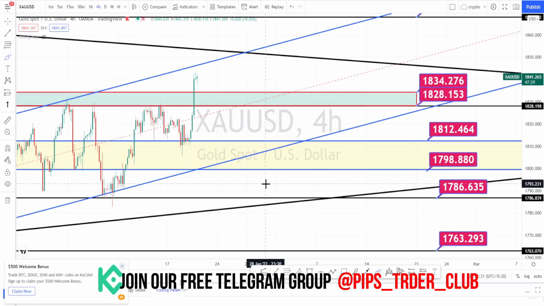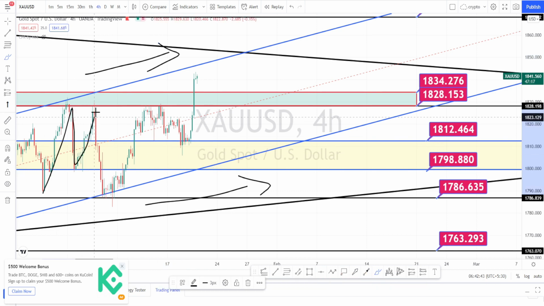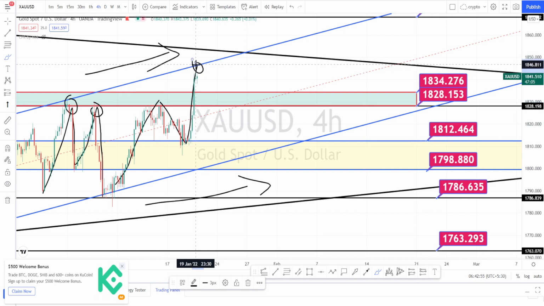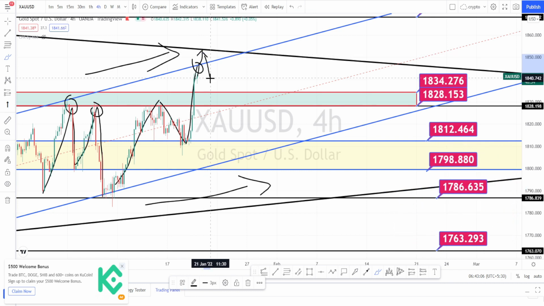I'm in 4 hours time frame now, and from the daily time frame we know that the current price action is trading within a bullish channel pattern, and every time it makes a trend reversal, it forms into a very nice double top pattern. Then it goes on a bullish trend, again retraces. So again it is trying to test this resistance line of the bullish channel pattern from the daily time frame. I am expecting it to test this resistance level or this trend line from the daily time frame, then to make a double top, then a trend reversal to happen.